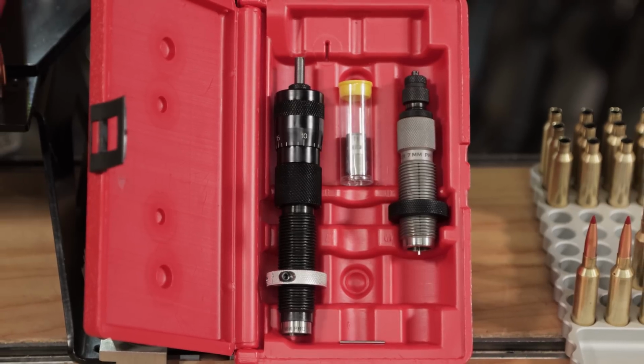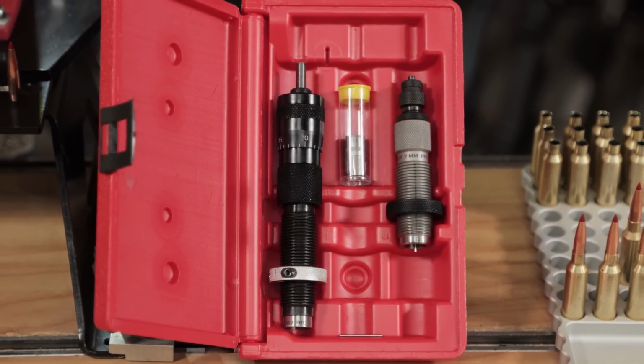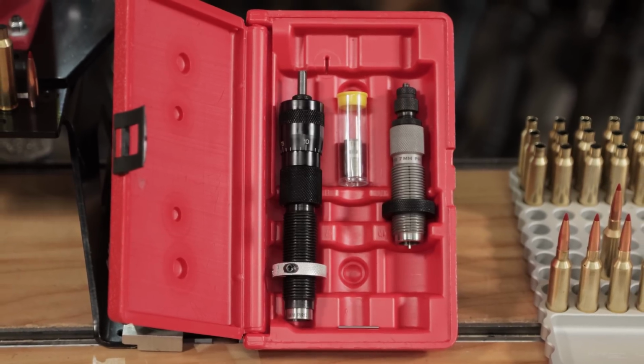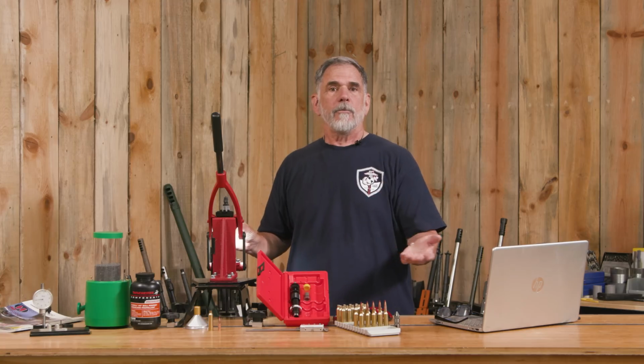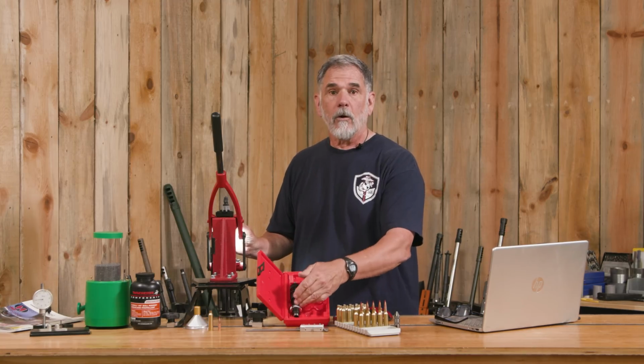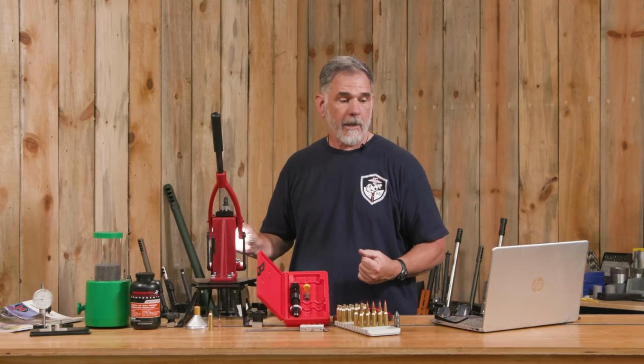Also, we're using the Forster dies. They come with a bigger lock ring, and that fits very, very nicely in here. If you've got all other dies and you want to use the Forster press, you can get that lock ring and add it to your old dies instead.